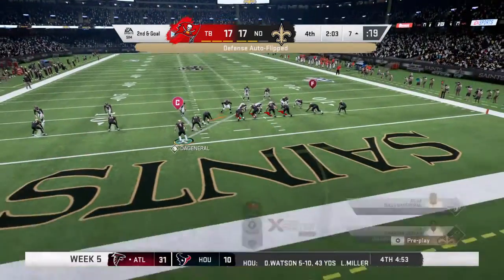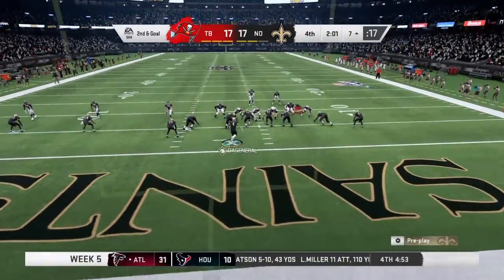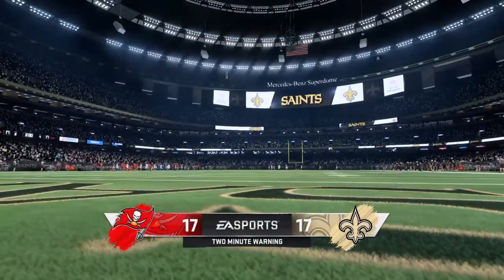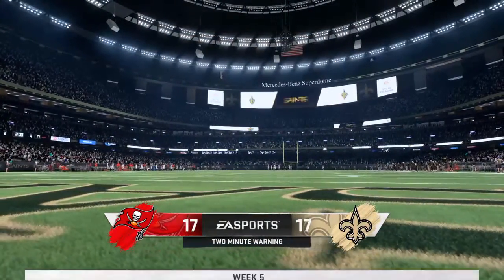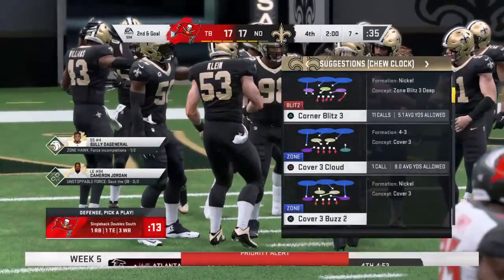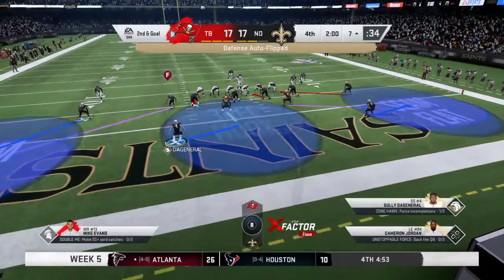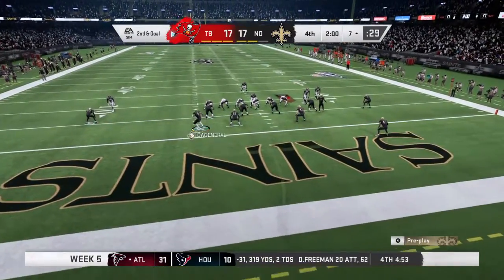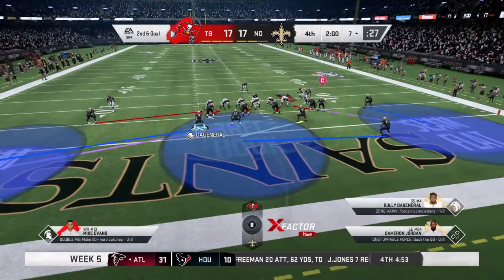Yes, indeed, that play there reminds me of some of the guys that I played with that have that suddenness, able to get into the backfield almost about the time the ball is snapped and make a play. How about that tackle for a loss? Yeah, absolutely. He did a lot of that last week when he was named the NFC Defensive Player of the Week. One of the guys on the team would say, yeah, we called him the disruptor, and that's carrying forward again. Makes sense, doesn't it?